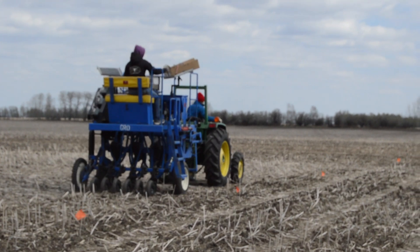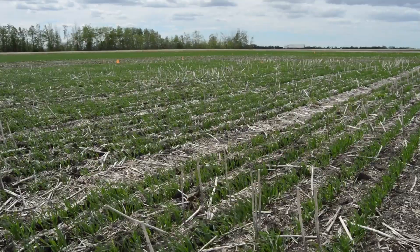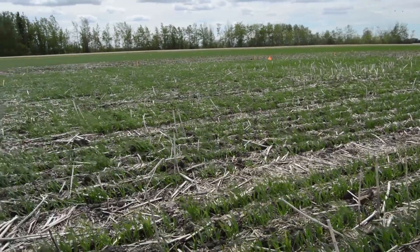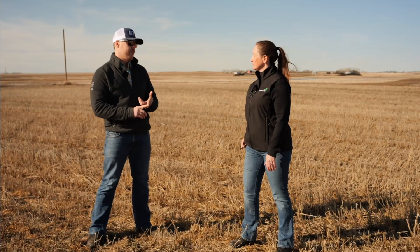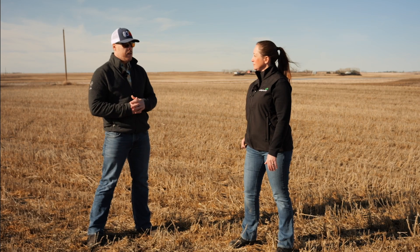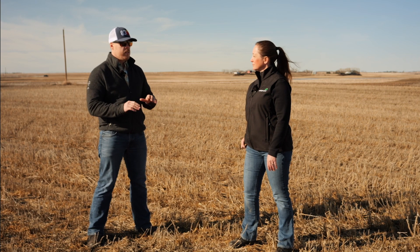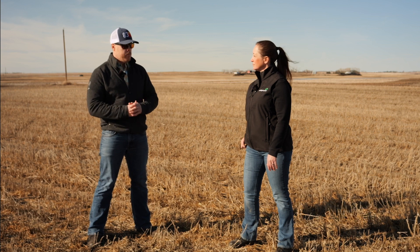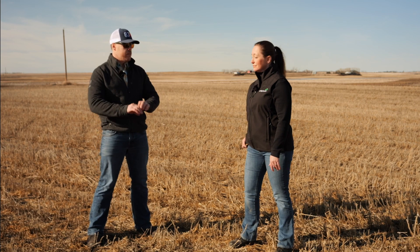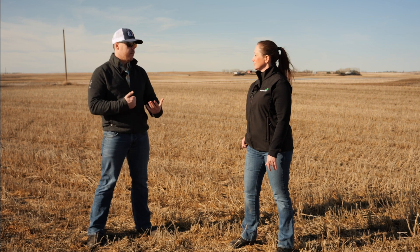In trials, what have you seen in that first 40 days in how the plants are emerging? That's really interesting, and this is where I'd like to really hype up seed tests as well — knowing what you're putting in the ground. What's your vigor? What's your germination? Some of the things we've seen with early seeding and those neonic-based treatments is that it just pops out of the ground, a little bit more vigorous. We've seen a denser canopy or growth when it comes in — the canopy fills in quicker, which can also be beneficial to your herbicides because you're increasing competition. It gets out of that gate a little bit faster.